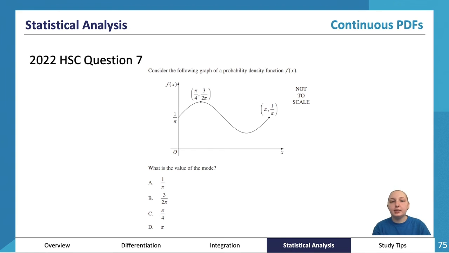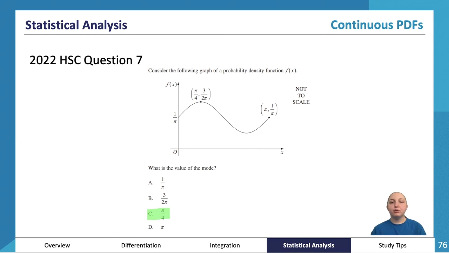Then we want to think about what is the mode. So if you don't know, like hey diddle diddle, the median's the middle, you add and divide for the mean. The mode is the one that occurs the most, and the range is the difference between. That's something I learned in like year 7, and I don't want to know why, but it's still stuck with me. So mode is going to be the one that occurs the most. So that's going to be which probability is the highest. So therefore, our mode is going to be pi on 4. Okay, so our answer option is going to be C.